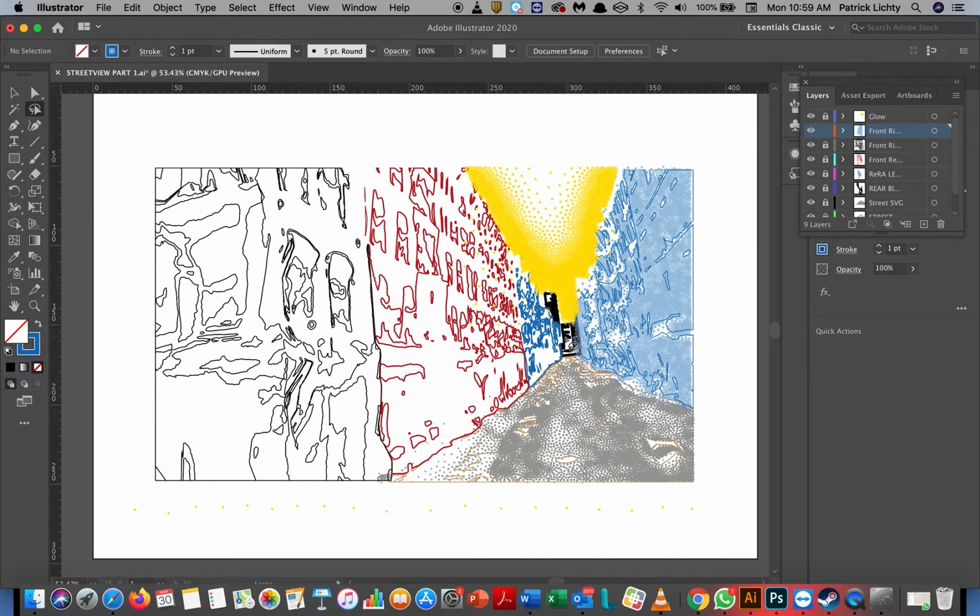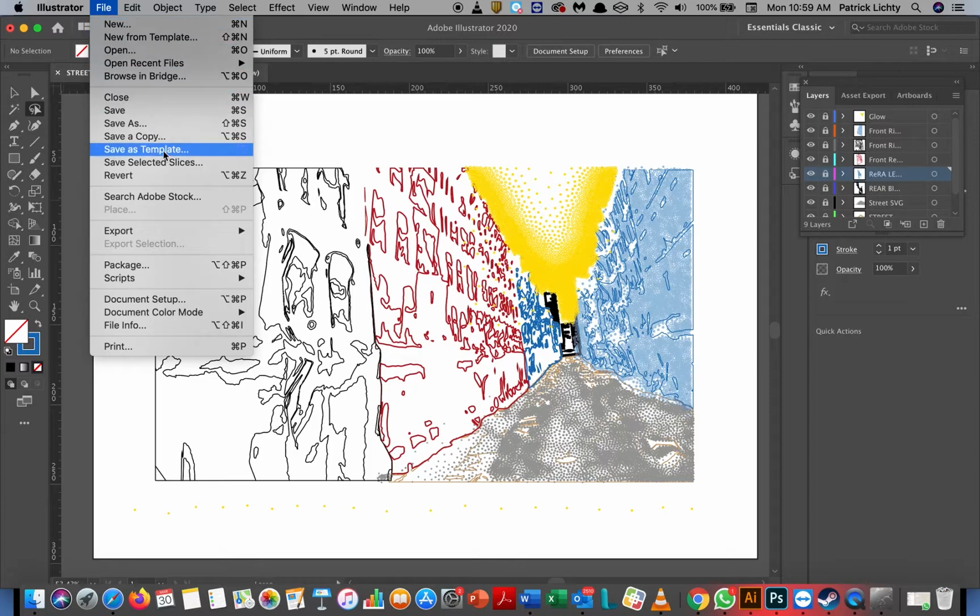So we have 3 more parts to do. We have the rear building, the middle red, and then this front. So let's get to it. I'm going to lock the front right, and I'm going to do this rear left. So I'm just going to work from the rear left, and then just work back up. So let's go get these files, shall we?